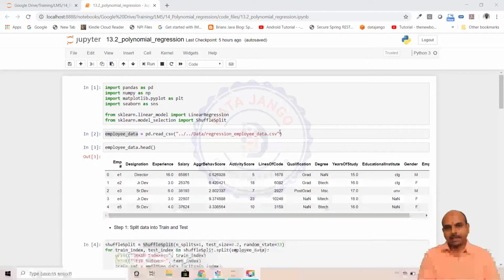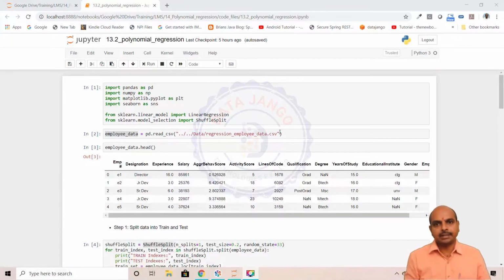On our multiple linear regression dataset, the salary prediction dataset, when we built a model, we saw only 62% accuracy. That means the model is underfitted. And we have understood theoretically that when the model is underfitted, we may have to improve the model's accuracy by making the model more complex.